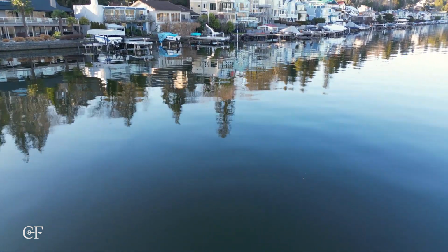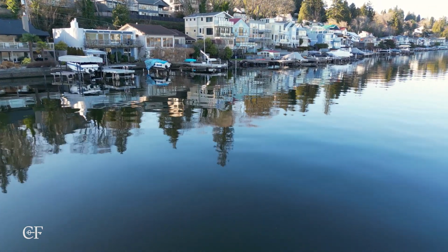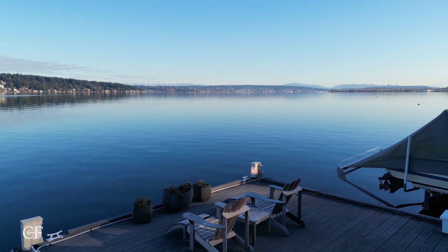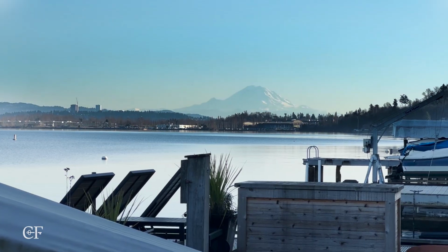And since we're on Lake Washington, there are some benefits to being in the fresh water and on the lake. While the lake does have its own atmosphere and movement, it's not like the Puget Sound, where you have salt water that you're dealing with and the tides coming in and out that can be really violent in some intense Pacific Northwest storms.